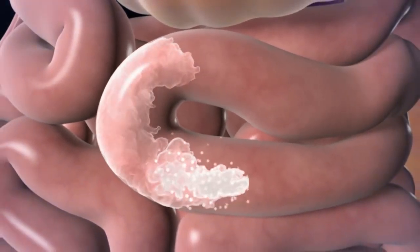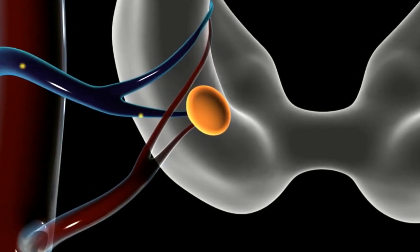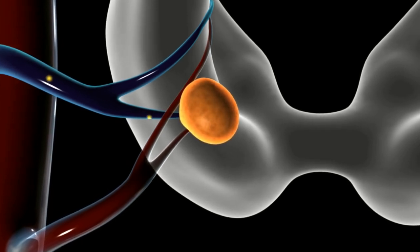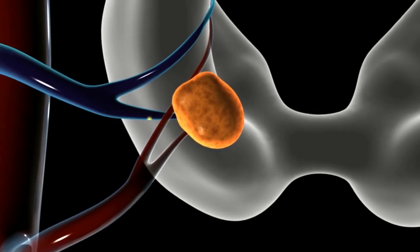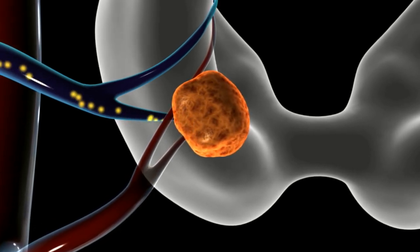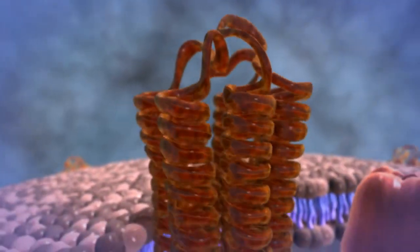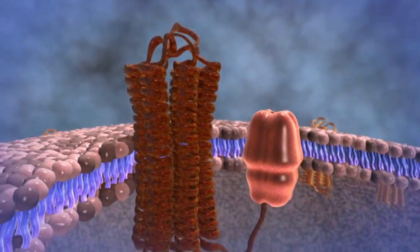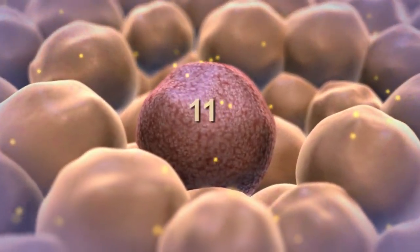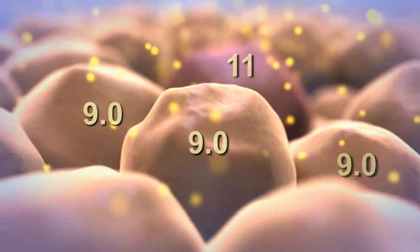The majority of the time, parathyroid tumors are located in one of the 4 glands. A parathyroid tumor is, in most cases, a benign tumor that grows to an abnormal size. As it grows, it releases more parathyroid hormone, thus causing hyperparathyroidism. The tumor develops when there's a disturbance in the sensor on a single parathyroid cell. The thermostat level for the calcium changes to a higher number for that cell, while the remaining cells and glands stay at a lower normal setting.